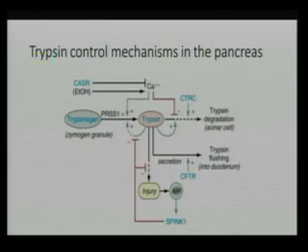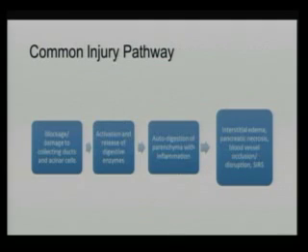Here we have our CFTR gene. Of course, that will also come into play. SPINK1 is another gene that's supposed to inhibit trypsin activation of trypsinogen. So this is how the genes that I mentioned before come into play in terms of trying to prevent this thing from going out of whack and misbehaving, okay?